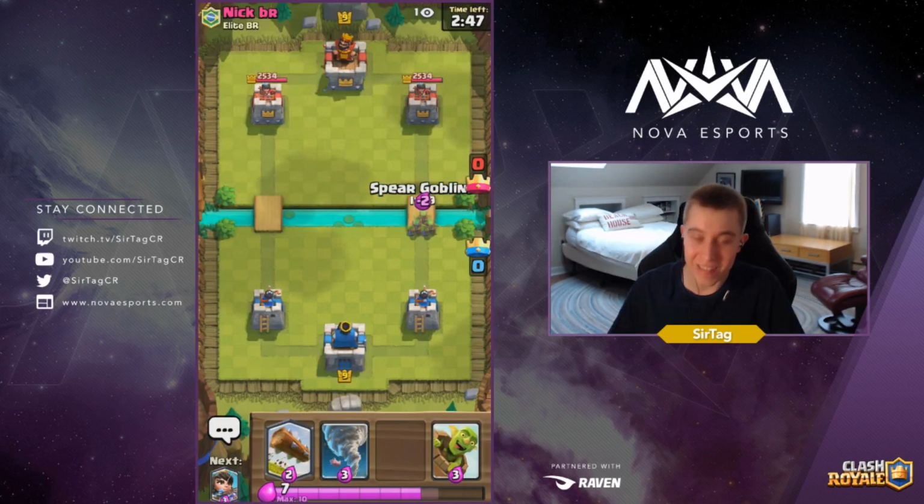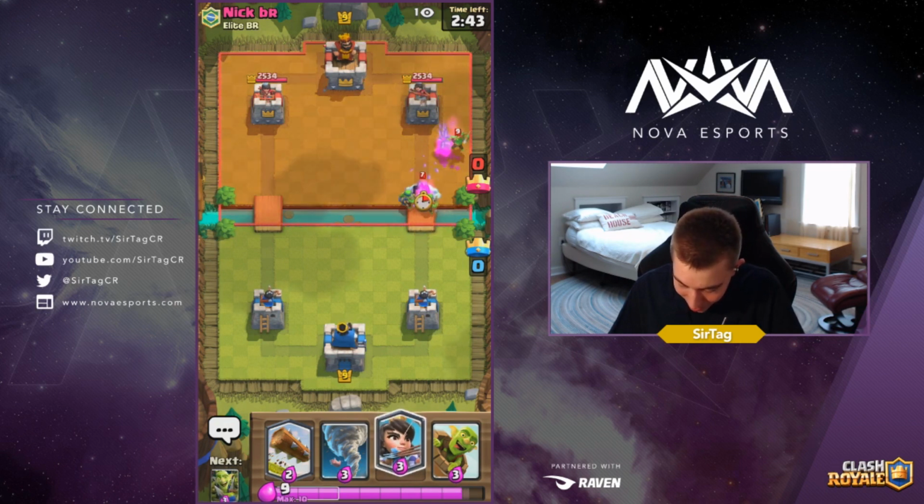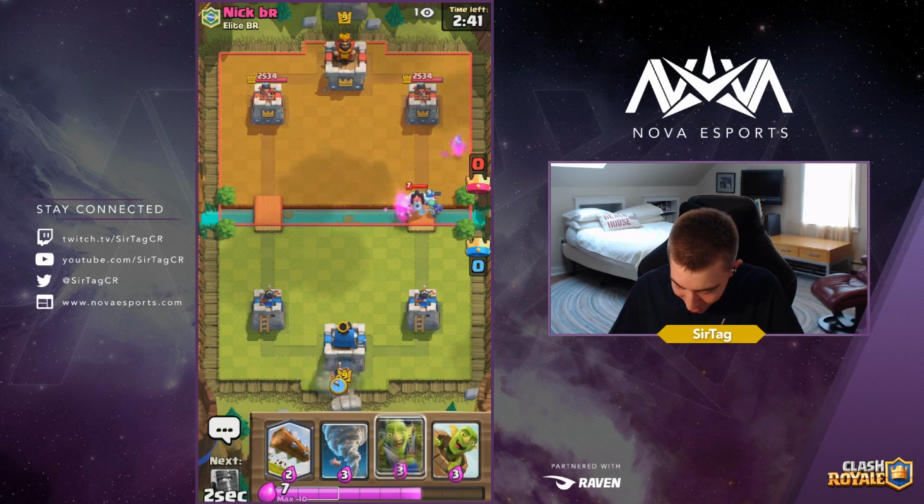So we got a game against Nick BR. I'm going to be saucing out the Spear Goblins at the river. And he's going to be dropping his Spear Goblins on defense. And then an Ice Golem. So what is this? It's going to be some Graveyard deck or Hog Rider. Interesting to see Ice Golem with the Spear Goblins.